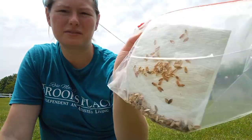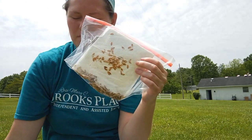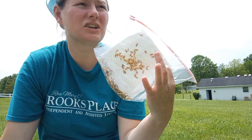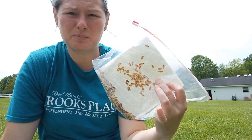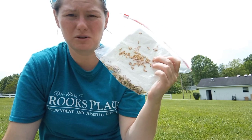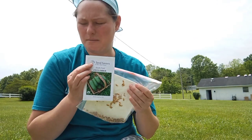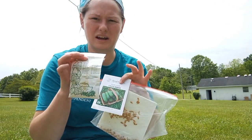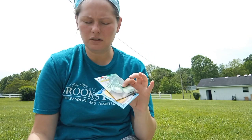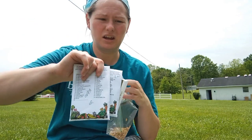And then we have some cucumbers left over. These were our favorite cucumbers from last year. I have no clue what the name of them was. Couldn't tell you, but they were the best pickling cucumbers, and they made a very crunchy pickled cucumber. So we're going to plant these probably, and the double yield. And then we might succession plant the straight eights. So we'll just have to see what we can get in the ground. Like I said, we got the kohlrabi, summer squash, cantaloupe, and okra.